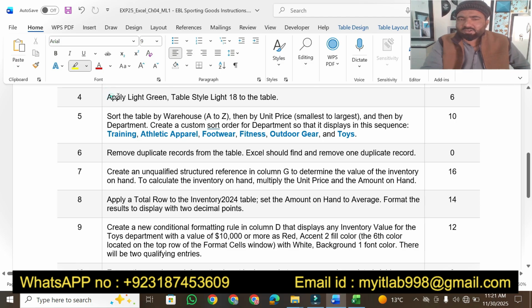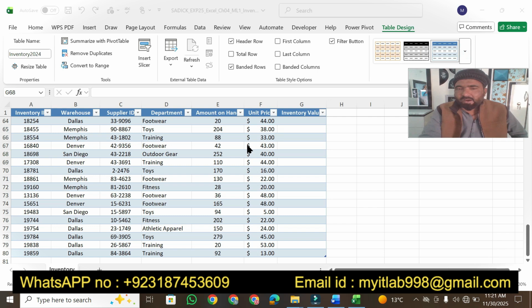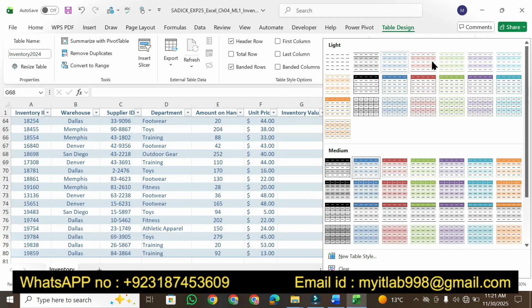Apply a light green table style, Light 18. Now we have to apply the table style Light 18. For that we have to select that table. Then the Table Design option comes. Open this one, and there are 3 parts.